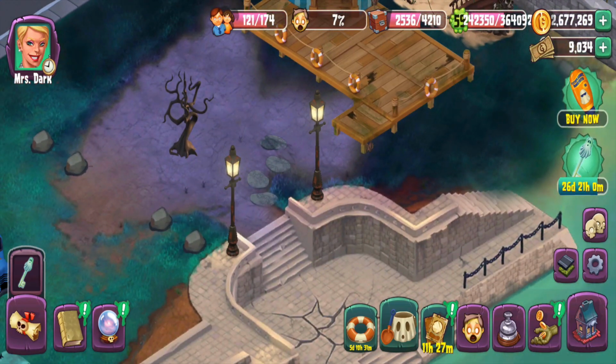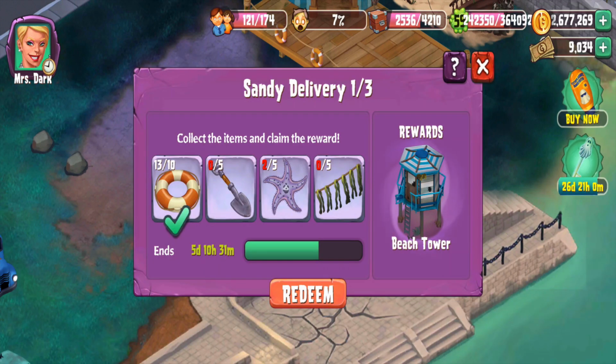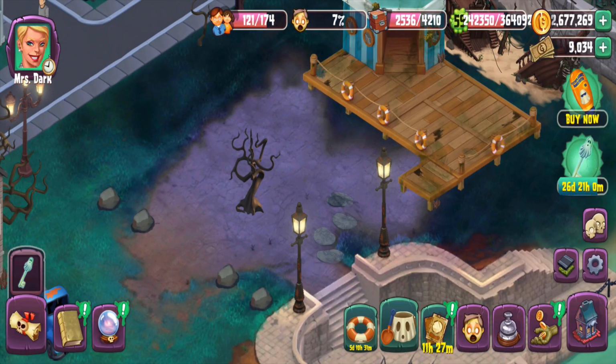I'm trying to think what else there is. Oh yeah, there's this. These are just items that, if you want to get them, you can, but they're not really needed. For example, the beach tower here, you will get lots of this, so you don't need to craft it or worry about it. And then the other two are most likely cash. So that's usually what we're looking at here.